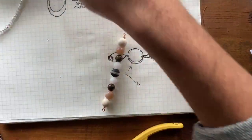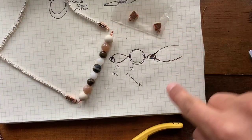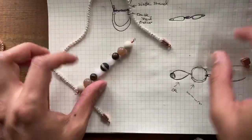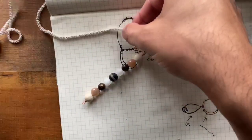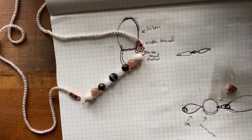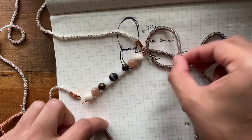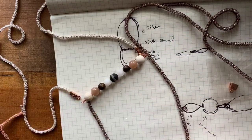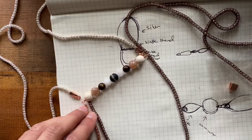So the idea here is that we're going to connect this together and then have the other part of our design. Back to our drawing up here — we're going to connect this and then connect the bottom part of our necklace as we drew out earlier. I'm going to measure this out. I have plenty of silver silk left over from this piece. I love the drape on this — isn't that just awesome?